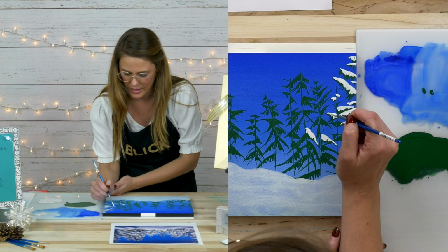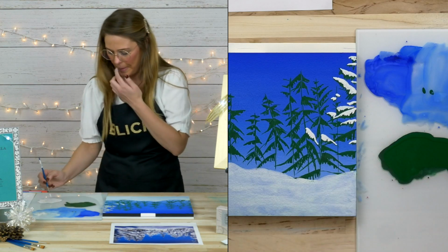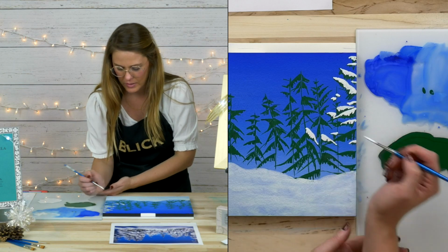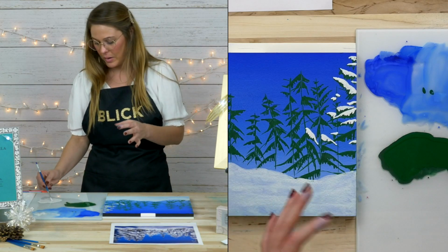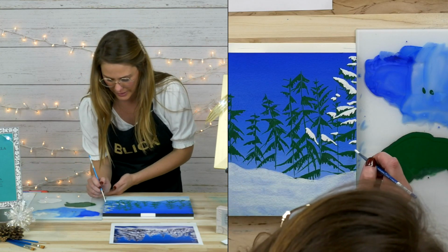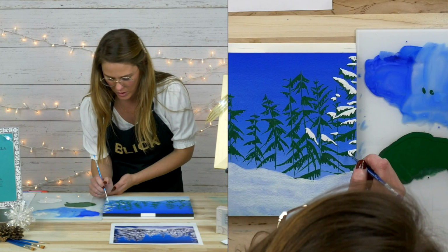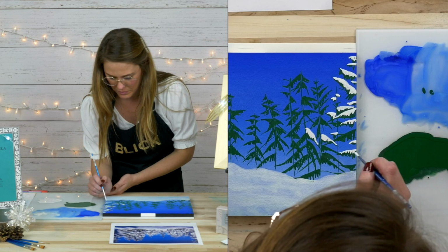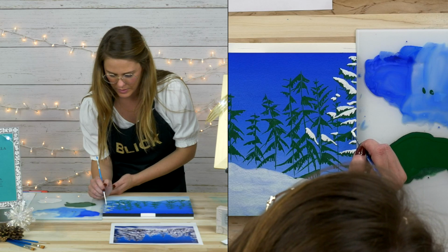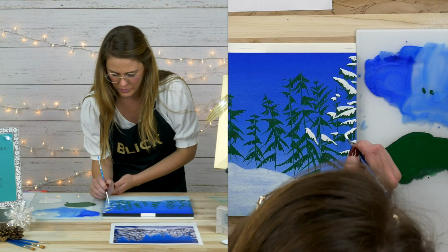So you can see that this gouache is going on opaque, perfectly white and opaque. Maybe you want to add more in another layer to get it even more perfectly white. And that's totally up to you.